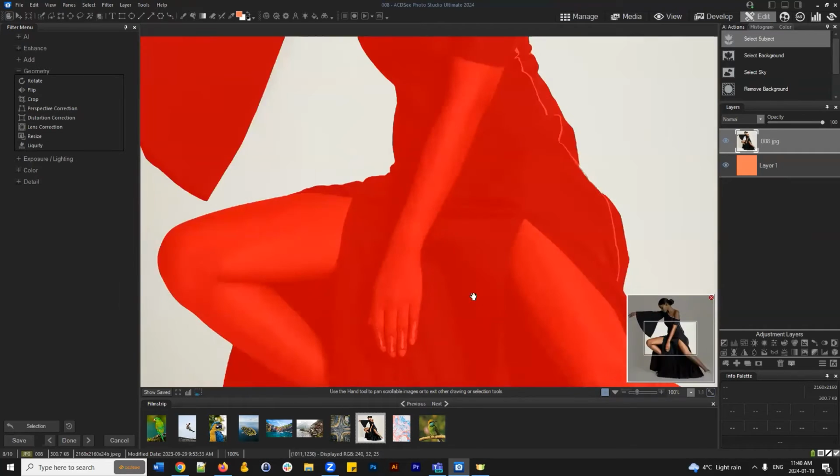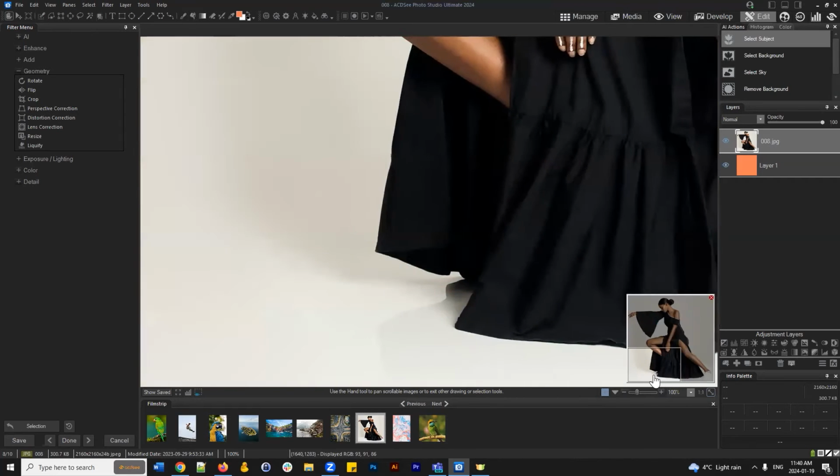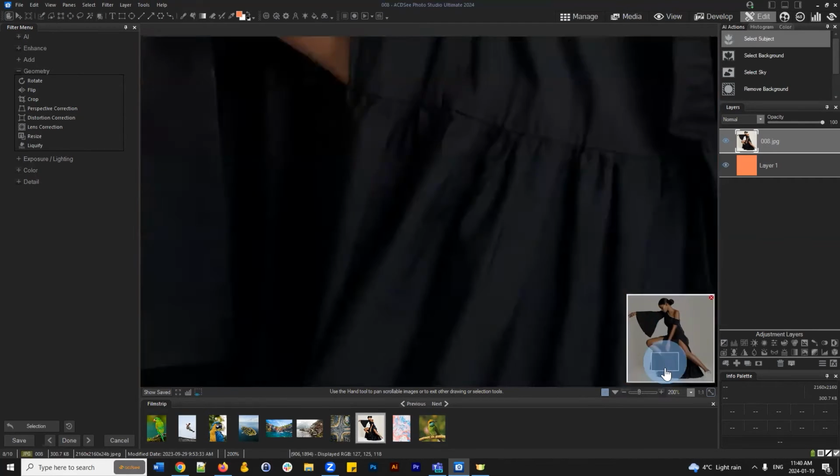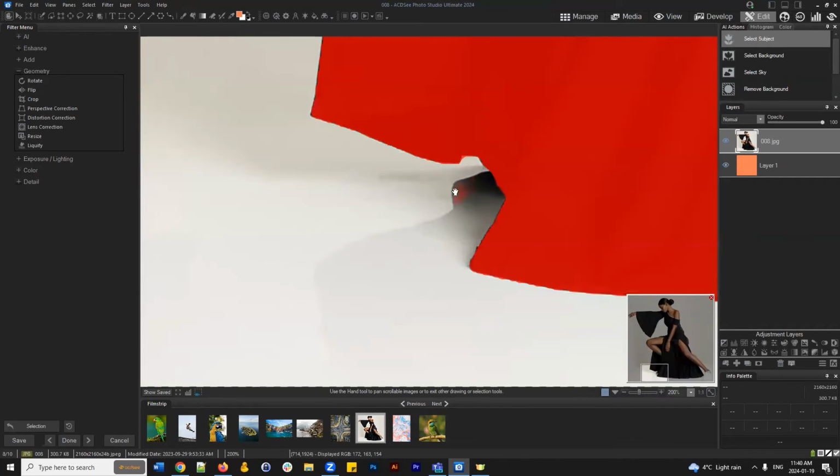I'll showcase that. So what I'm going to do is zoom in after I've selected my subject, and navigate to this portion of my image that I want to incorporate. Can you see that? I can do one of two things. I can use the brush selection tool, and I can use the shape selection tool. For this one, I will probably use the brush selection tool.